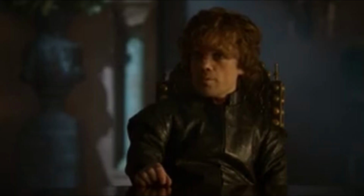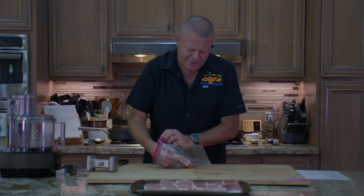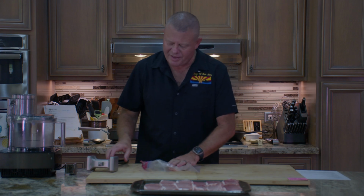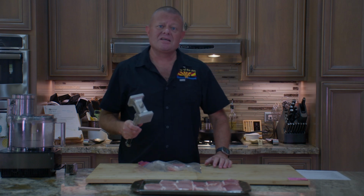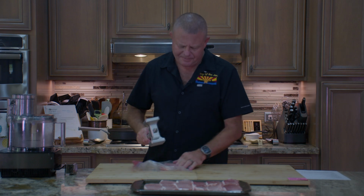No. We take our pork loin chop, we put it into a plastic bag, we do not seal that bag, and then we're going to mash that meat until it's about 1/8 of an inch thick.